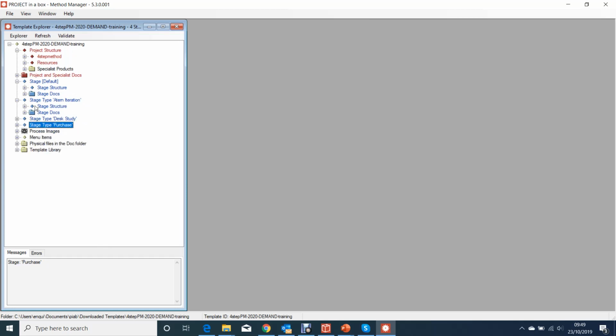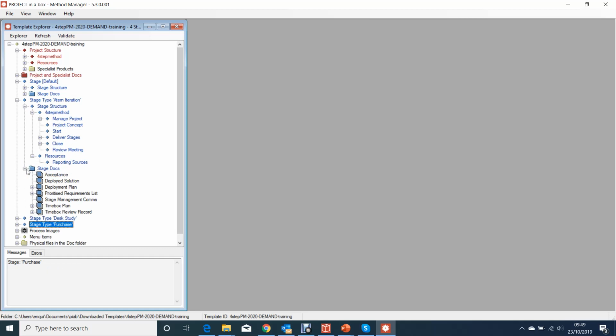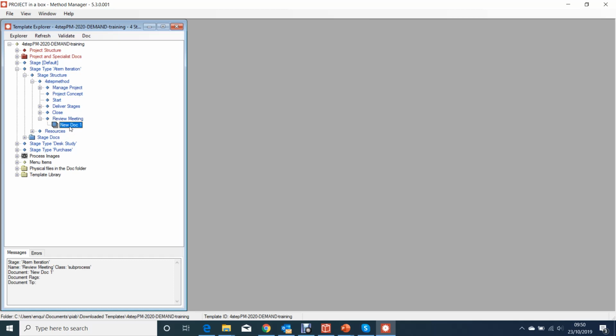And that was the same with the agile iteration. So let's just close that one down. Agile iteration, we've got the structure, and we've got the resources, the documents that are used throughout that with their templates in, etc. So if I wanted to, it's not really necessarily likely that we're going to have something reviewing the particular deliverables or activities that happened in the delivery part of the project. But just say we did, I could come to here and do exactly the same thing. I'll add a new document and I'll say, we'll call it end user review.